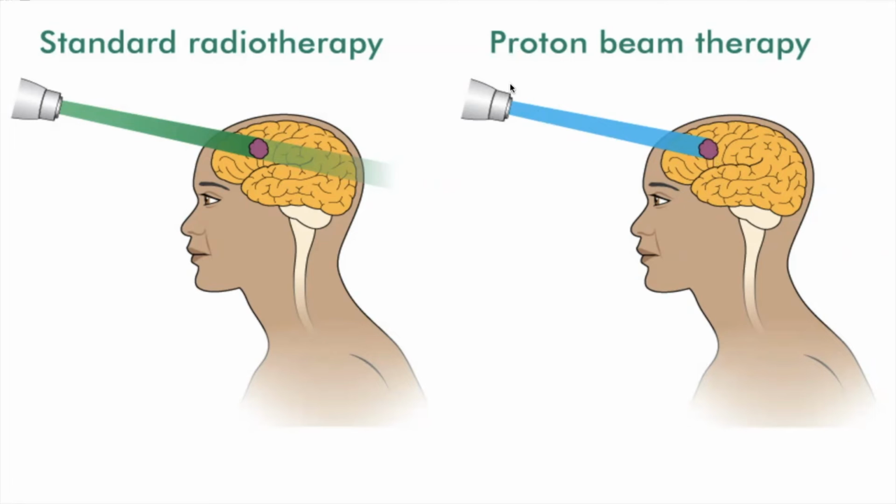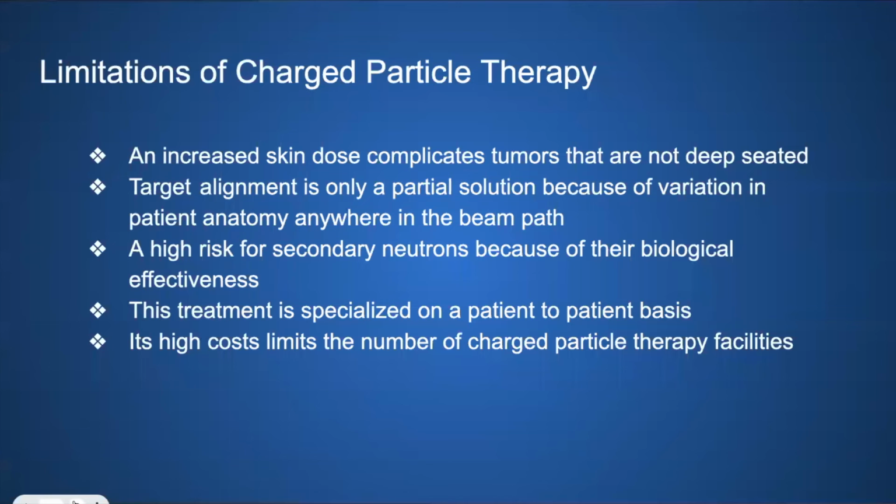Now, there's the risk of secondary neutrons being scattered from this treatment nozzle. When secondary neutrons are scattered and enter or interact with the body, that can create a risk of secondary cancer. Secondary cancer can occur years after treatment. So it's important to take those risks and limitations into account when planning the treatment for a patient, specifically a proton radiotherapy treatment. Alrighty, we're going to go ahead and move on.